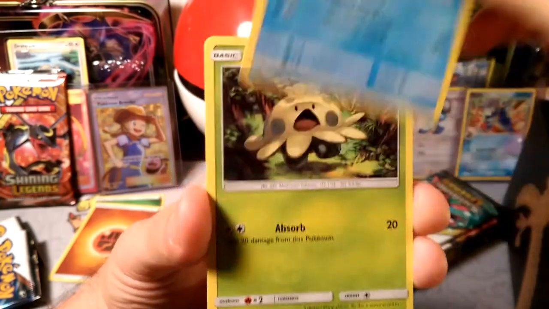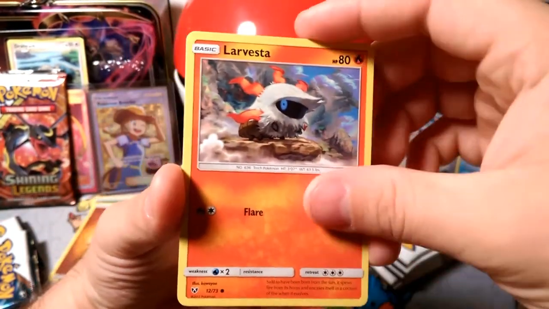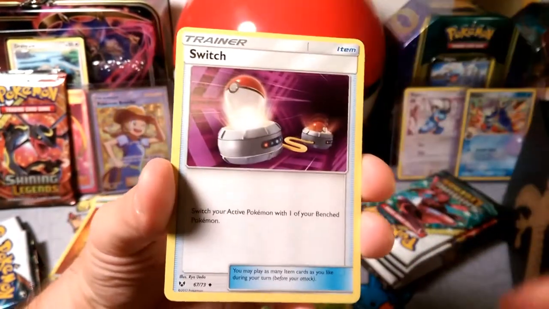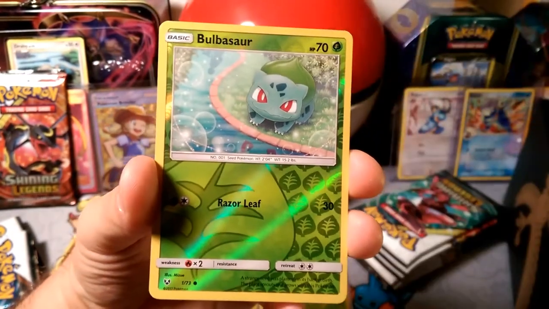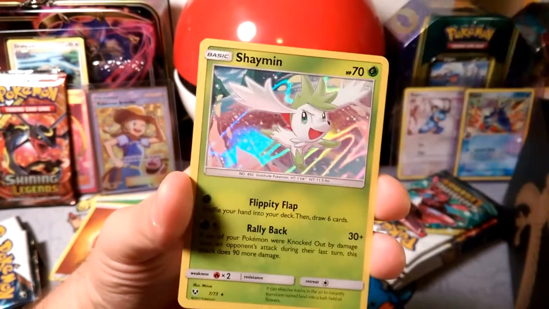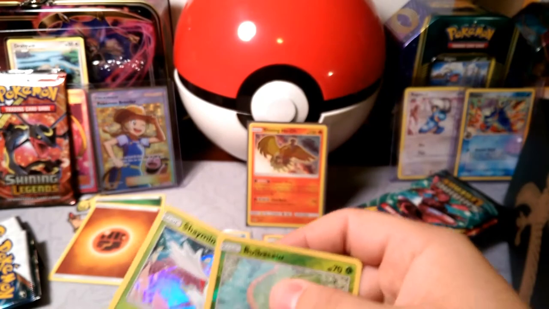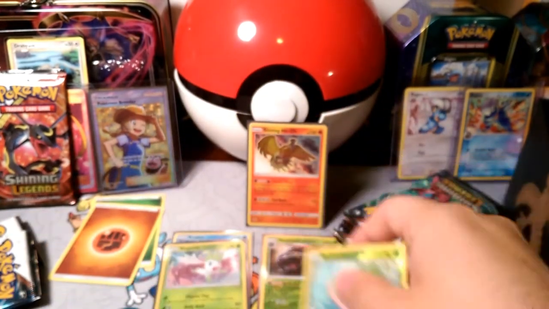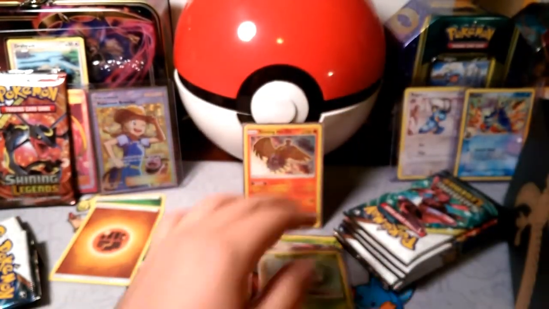We got Fish Knuckles, you know. Shroomish. A Professor, right? Litten. Larvesta. Purrloin. Another Warp Energy. Look, we're warping all over the place. Warp, warp, warp. Switch. A Floatzel. Reverse for a Bulbasaur. Yes, it's going to be the Bulbasaur line. And a rare. Shaman. Flippity Flap. Woo! I'm actually excited. I haven't pulled that Shaman yet.